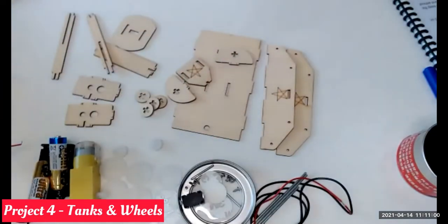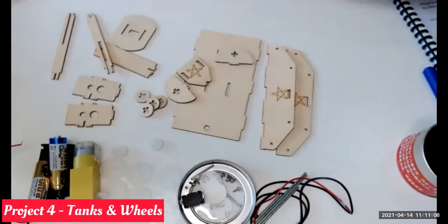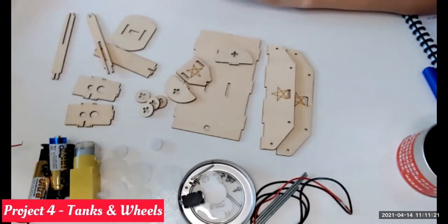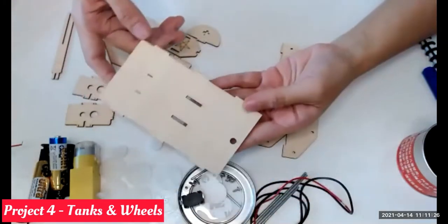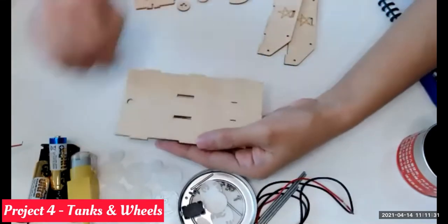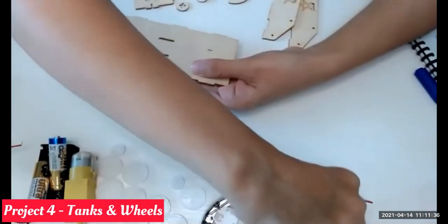Okay, who's ready to start? Not ready yet. Okay, on your instruction booklet over there, inside the yellow color instruction pieces, they say to put in the motor first and then wire it later, but I'm going to do the wiring first. I'm going to do it halfway there first. So you see this piece over here? I'm going to remove them so you can see clearly, off the screen.